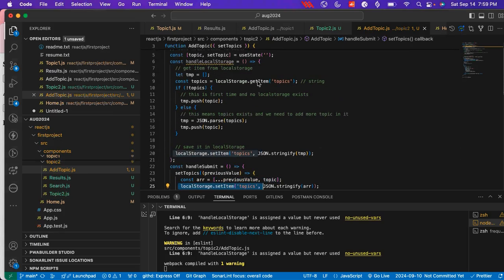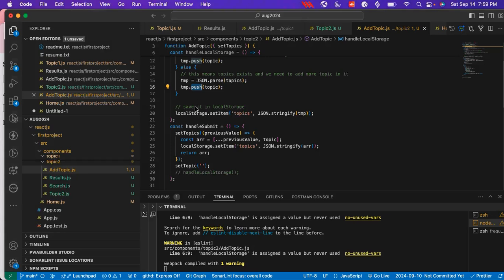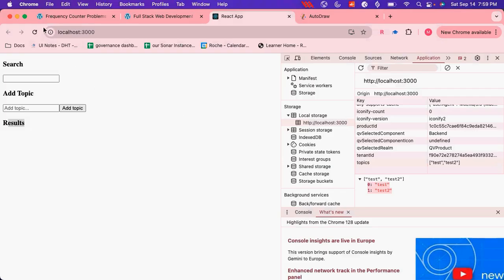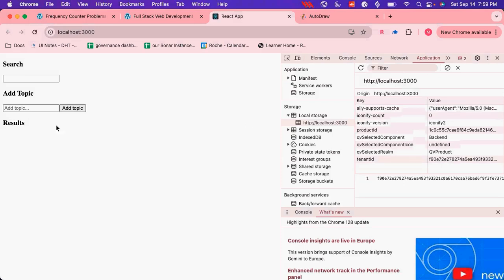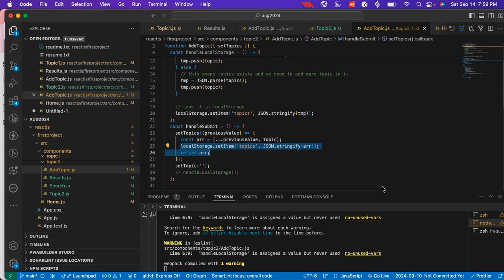Then we don't have to get the item, push it, parse it, and do all this. A lot of things we can avoid by directly putting it here. Let's see if this works. So I'll refresh it. I will delete topics. So I'm able to add it with another way also.